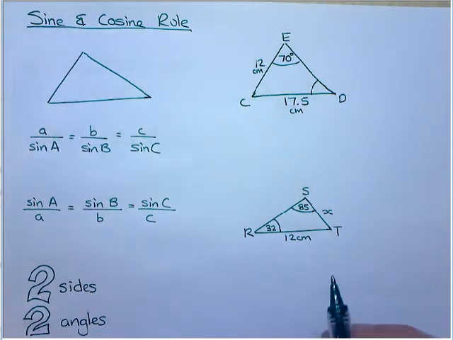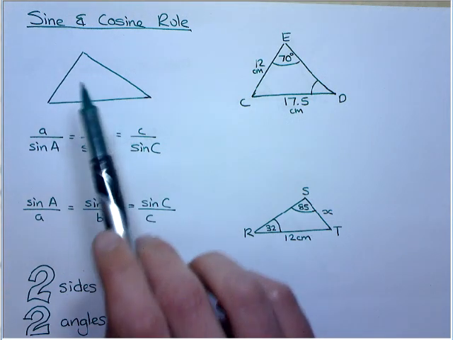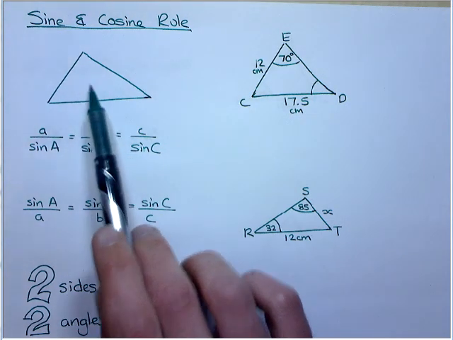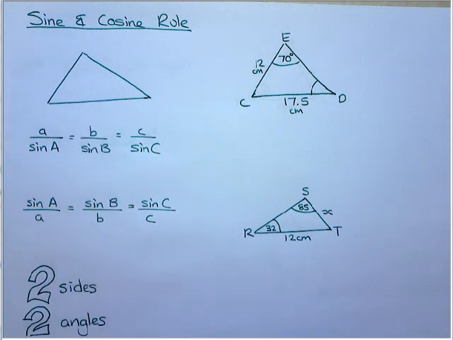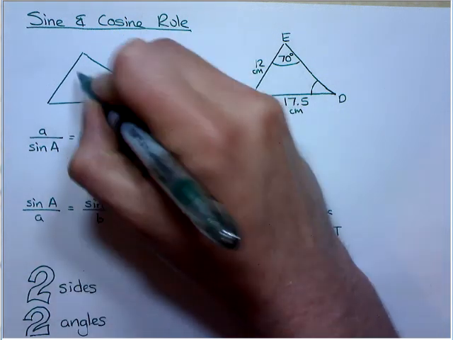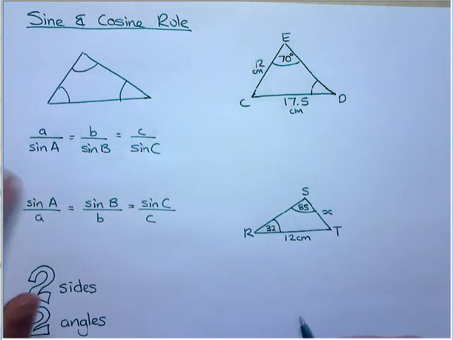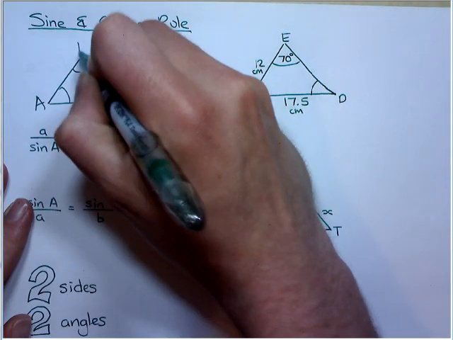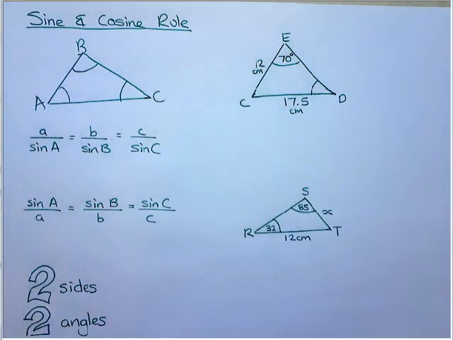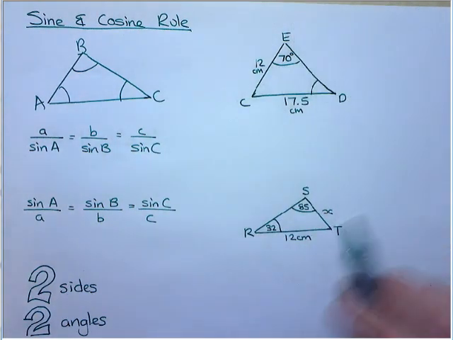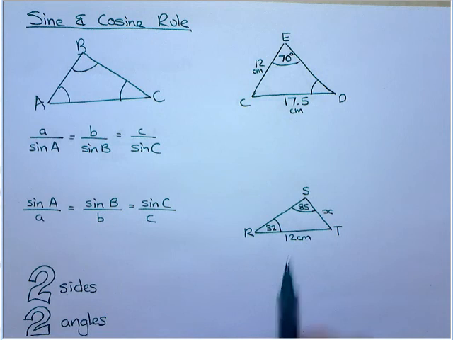Now we're going to take a look at the sine and cosine rule. This is to solve problems that involve triangles again, but this time without a single right angle. So all three of these angles will not be a right angle. And usually they have a label like A, B and C. It could be different letters. We're going to have a look at some of them, like C, E and D, in a bit. But you need to know how to label it.